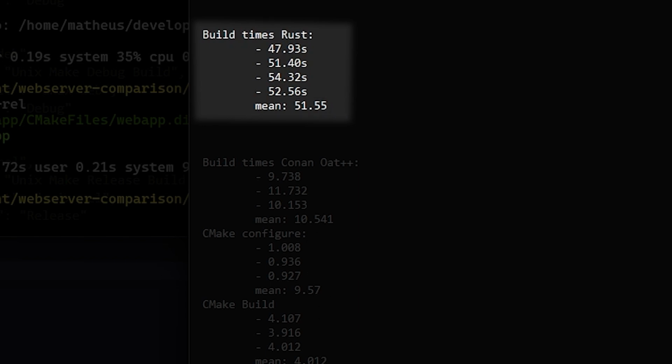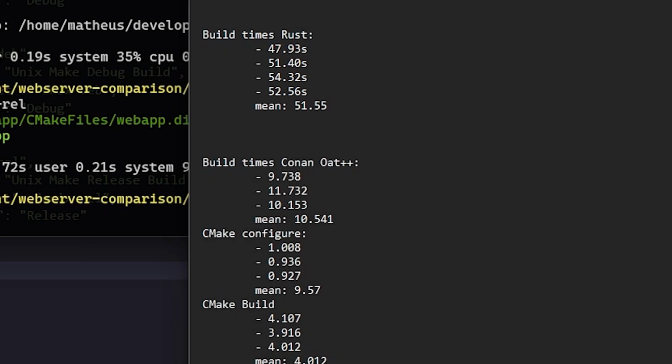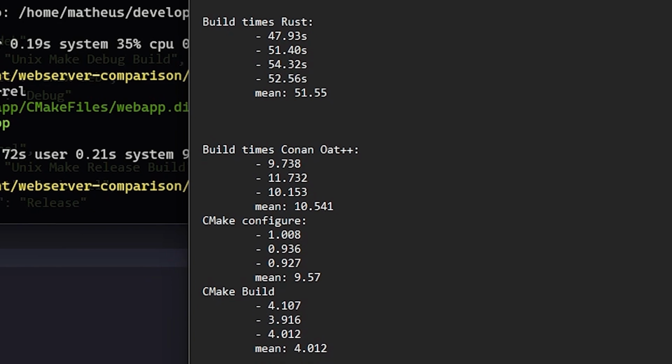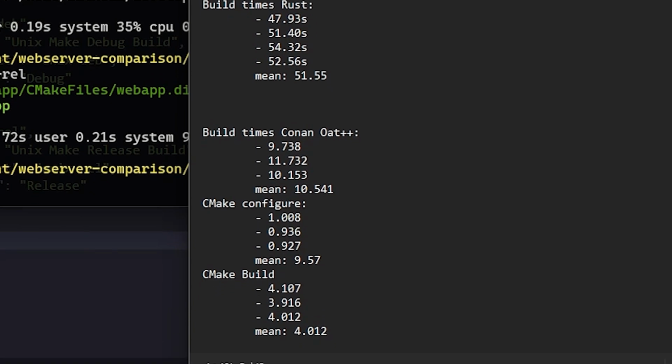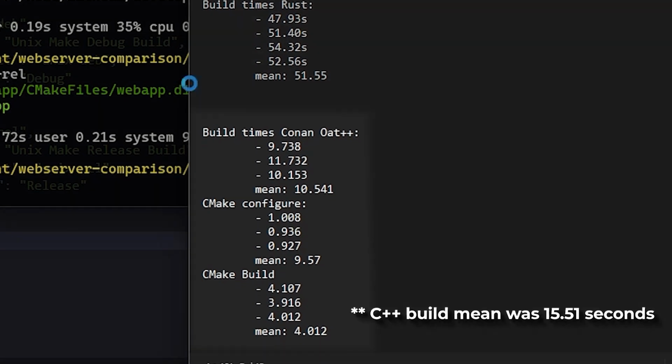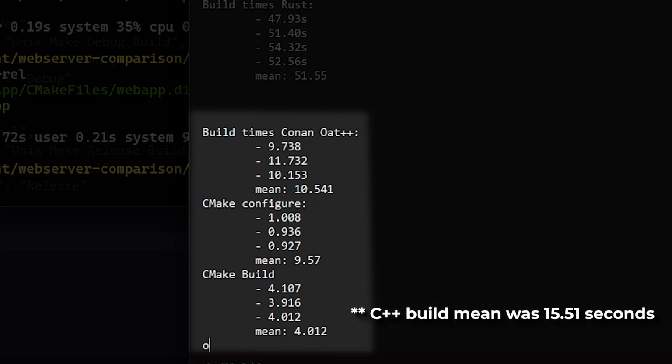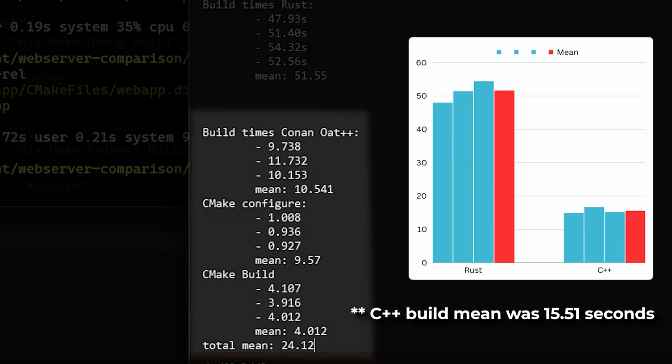I initially did think it would be somewhat faster than the Rust build since Oat++ has no build dependencies, but I also thought that having a separate package manager to the language would compensate for the gained build time. However, even when we consider the Conan build time, which has a bunch of Conan internal calculations, and the CMake boilerplate time, we still had a mean build time of 24.13 seconds, less than half of Rocket's build time.